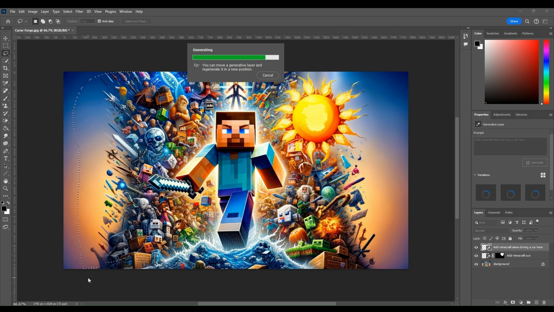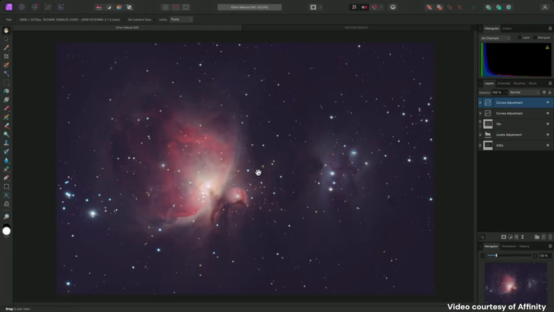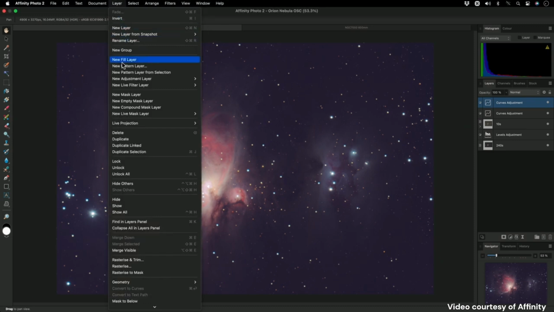All right, guys, so let's talk about Affinity Photo, especially when it comes to astrophotography, which, as you probably know, requires some really specific adjustments and controls to really get the most out of your starry sky shots. First off, the thing that I really appreciate about Affinity Photo is the pricing. It's a one-time fee, right? No subscription model, which can really add up if you're looking at other software options out there.